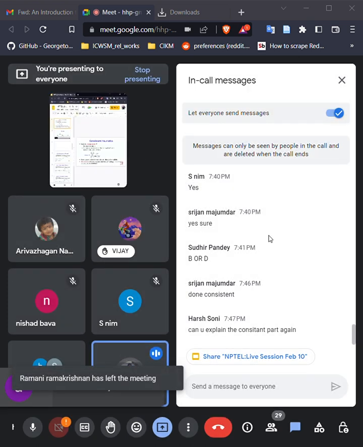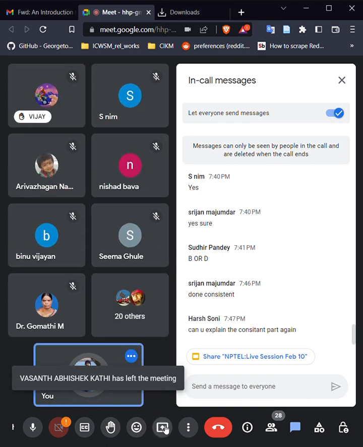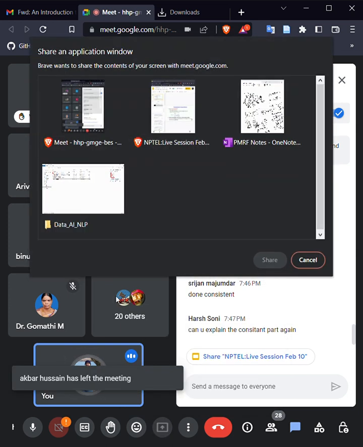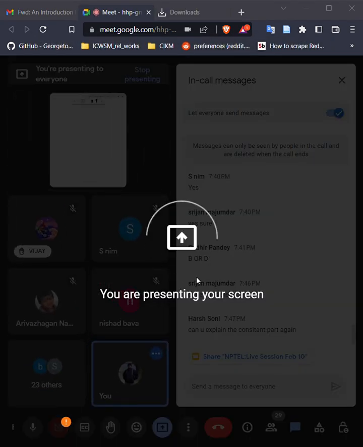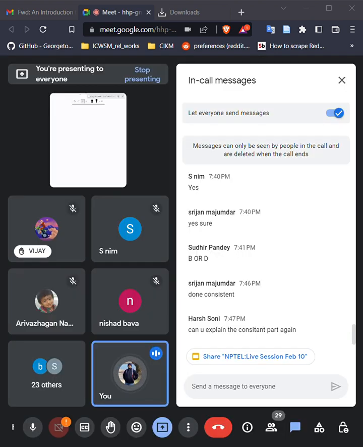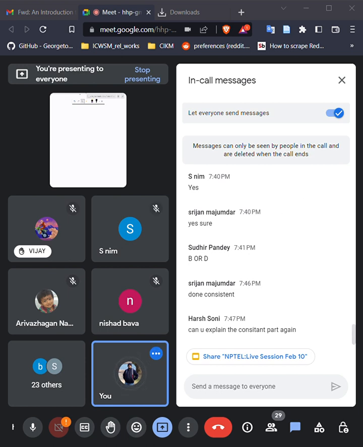Okay. So now let's solve this question here, and then we will end this session. I will just stop presenting, and I will share this tab here. Okay, cool. I hope my screen is visible. My drawing pad is visible. Okay, cool. So how did our graph look like? Just give me a minute. I'm just loading it here.